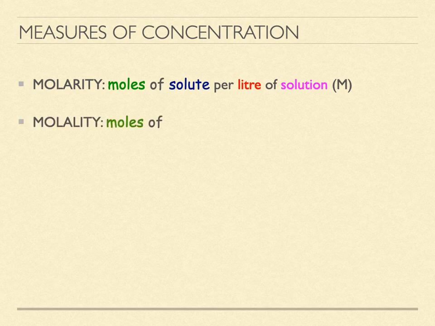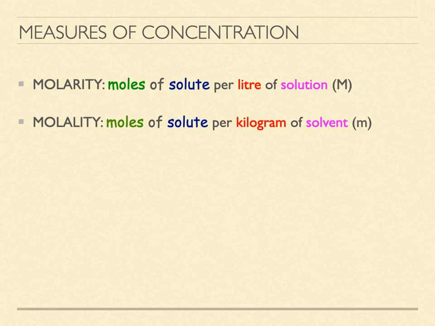You are less familiar with molality. The symbol is lowercase m, which is moles of solute per kilogram of solvent. Not solution. Note the difference between solvent, solute, and solution. Here the mass doesn't change with temperature and pressure, and so molality is a more stable measure of concentration. But weighing is a more demanding activity than measuring volume, so molality is not used until very precise measurements are needed. We will commonly use molarity in this class. Just bear in mind its limitations.